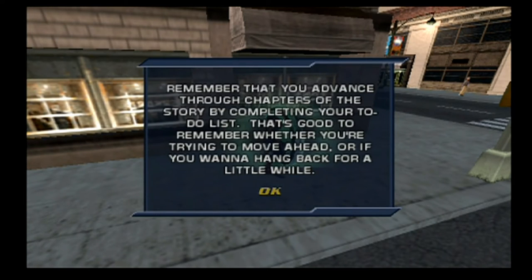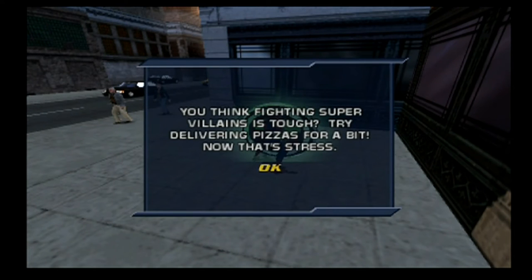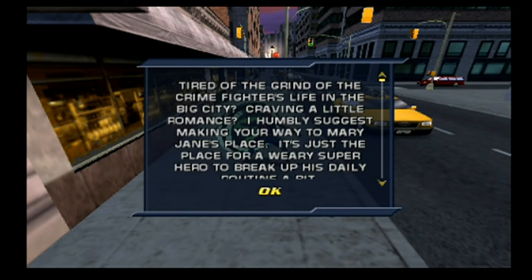Remember that you advance through chapters of the story by completing your to-do list. That's good to remember whether you're trying to move ahead or if you want to hang back for a little while. You think fighting supervillains is tough? Try delivering pizzas for a bit. Now that's stress.